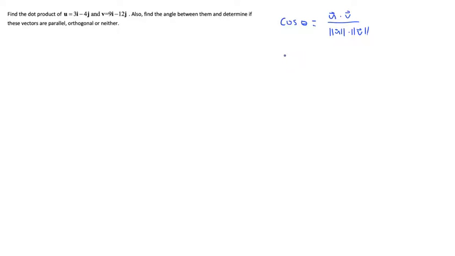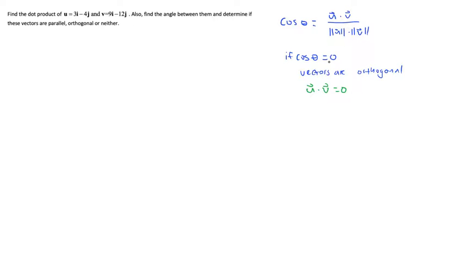Well, if you think about it, if the cosine of theta is equal to 0, then that means the angle is 90 degrees, right? So if the cosine of theta equals 0, the angle is 90 degrees, that means that the vectors are orthogonal. Okay, so they will cross at a right angle. Also mathematically, if cosine of theta is equal to 0, that means that the dot product is equal to 0. So actually, we don't even need to finish the problem, right? As long as we get the dot product equal to 0, then we know that the vectors are orthogonal. We don't need to do the rest of the work, okay?